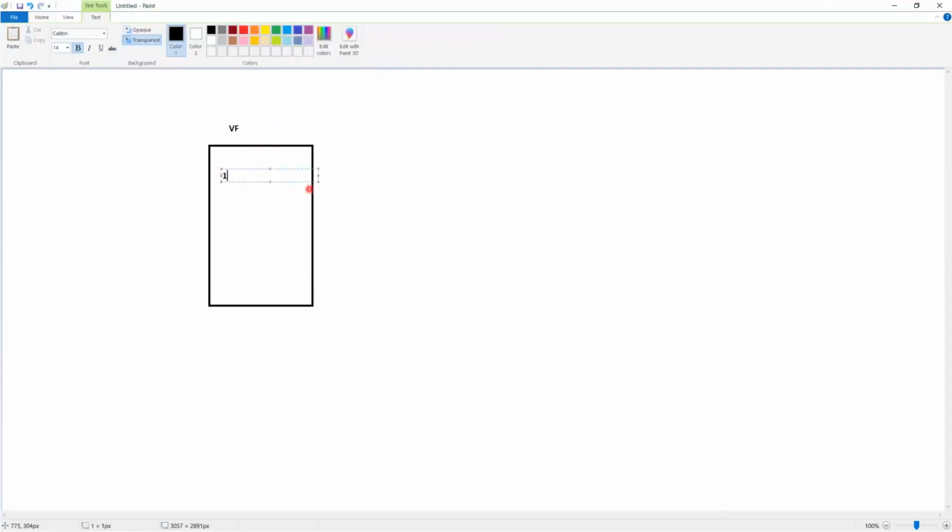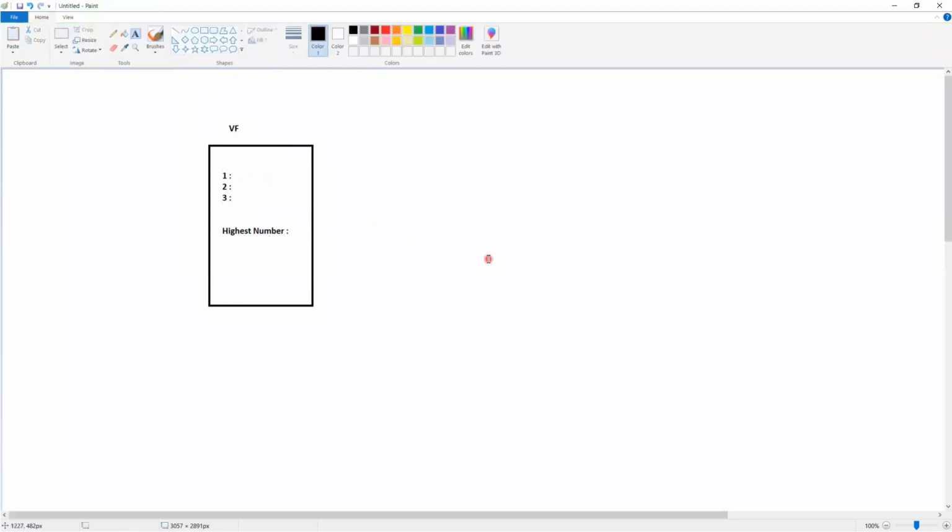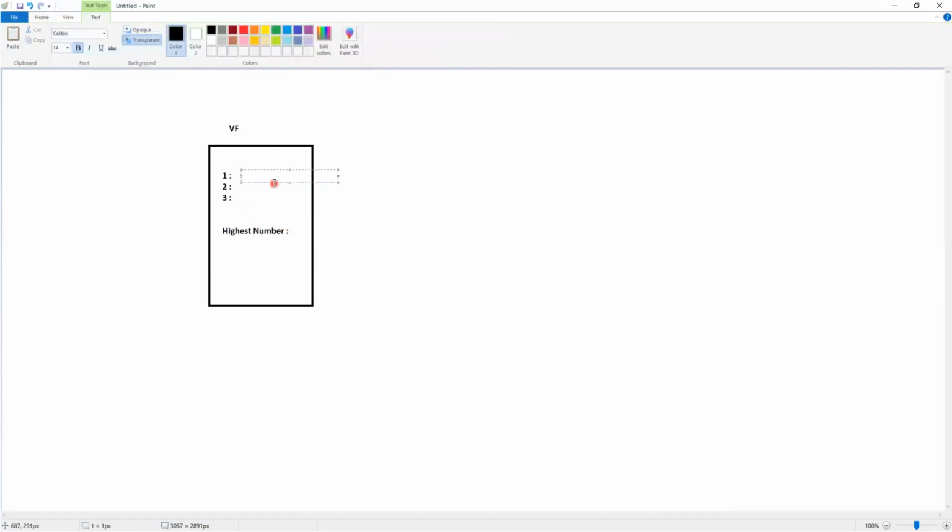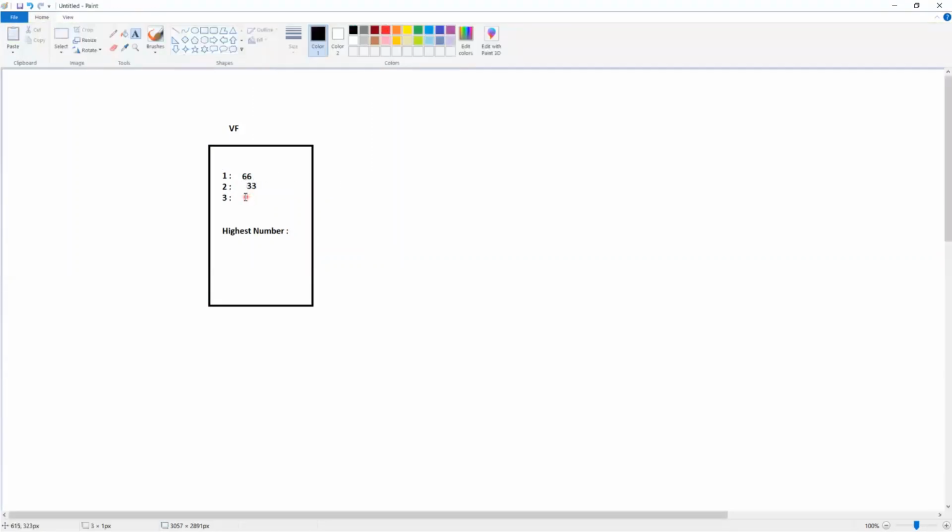I have three numbers, and out of these three numbers I want to find the highest number. For example, the first number is 66, the second is 33, and the third is 22. Which one is the highest, and provide me the value of that.